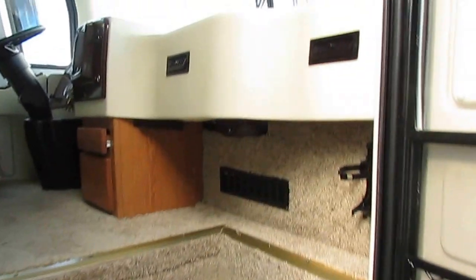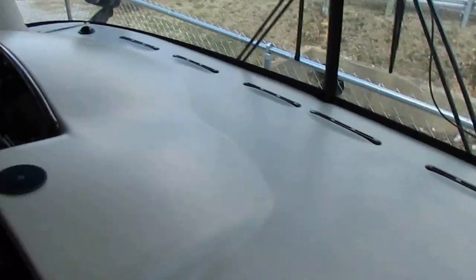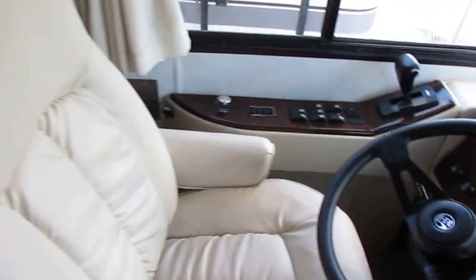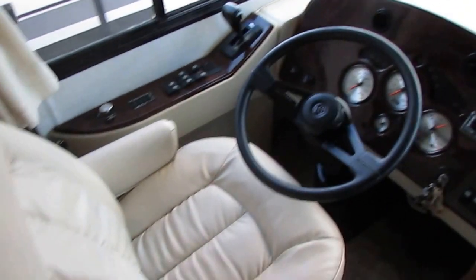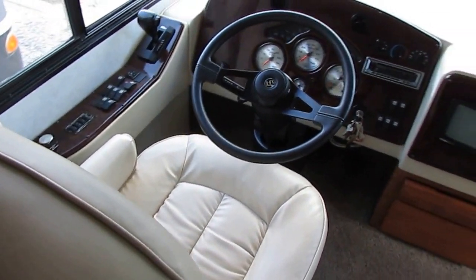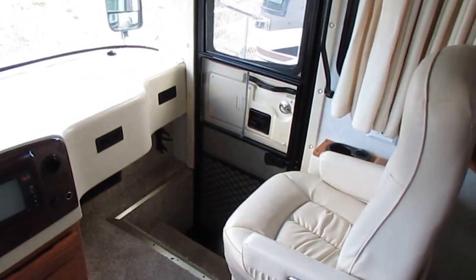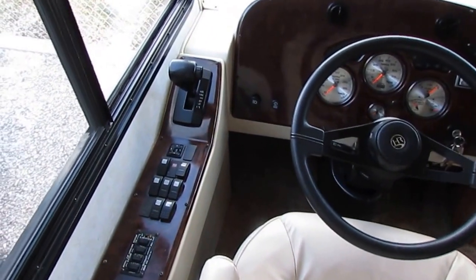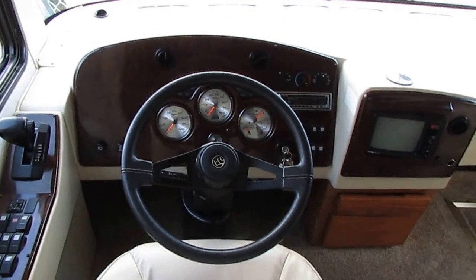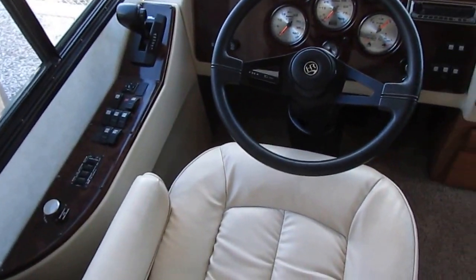Weather we're not used to down here in the south. As we step inside here — shut this door behind me because it is blistering cold today. We're going to start here in the front. First thing you're going to notice, it's got the upgrade Premium Flexsteel captain's chairs — leather captain's chairs. Those are about $1,000 to $1,200 each, and only the better brands use them. Of course Holiday Rambler uses them. They both swivel for party seating. It's got the backup camera system, exhaust brake, four-speed Allison automatic, 28,000 miles, CD stereo, and the TV's been upgraded to HDTV. Everything up here is just like it should be folks.